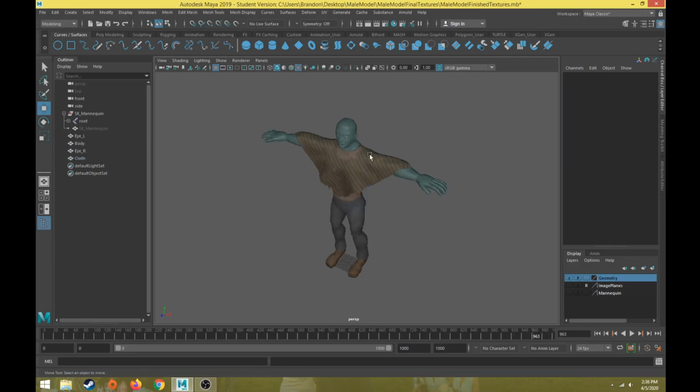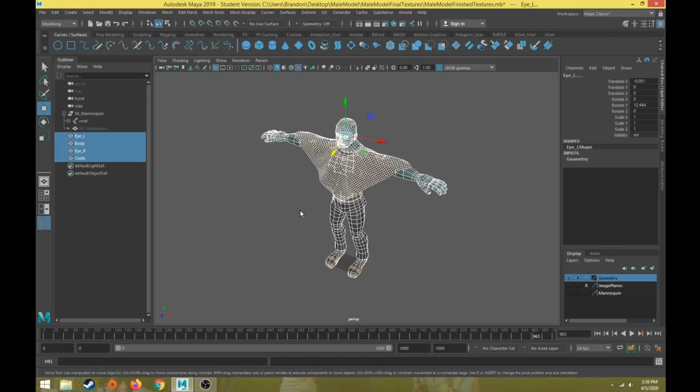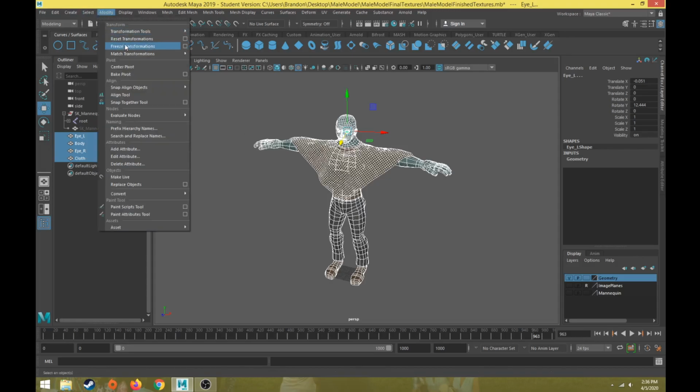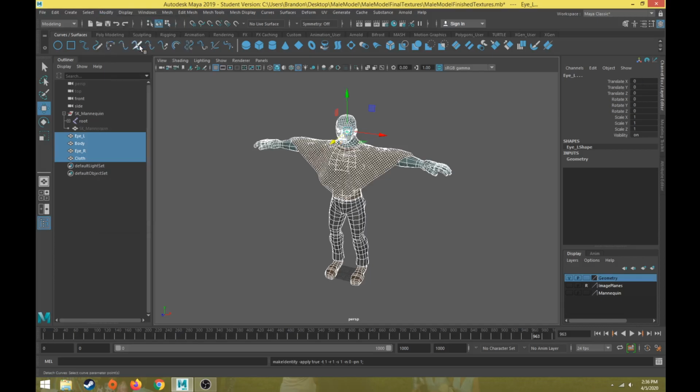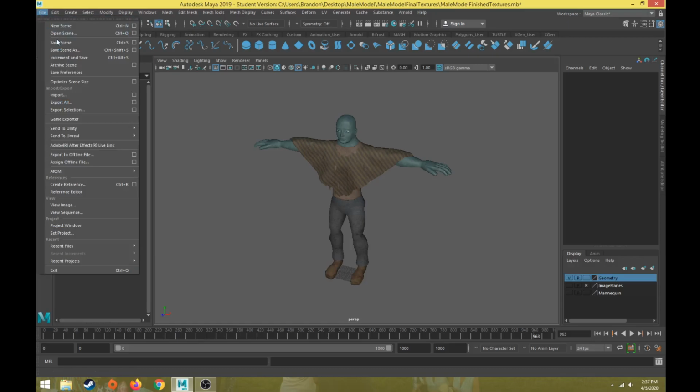let's see, the eyes have some transforms in here that could cause issues as we go into rigging for the joints and everything. So what we're going to do is select all of our geometry and go to Modify, Freeze Transformations. What that's going to do is zero out the translate and rotate values and put a value of 1 for the scale. So Modify, Freeze Transformations. Okay. So now we're ready to start rigging the character.